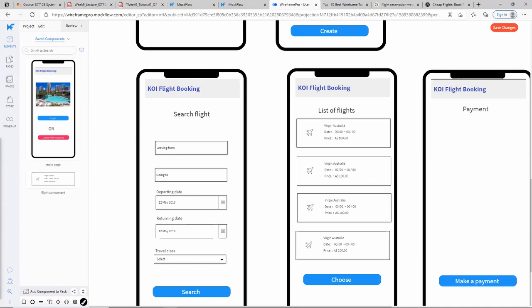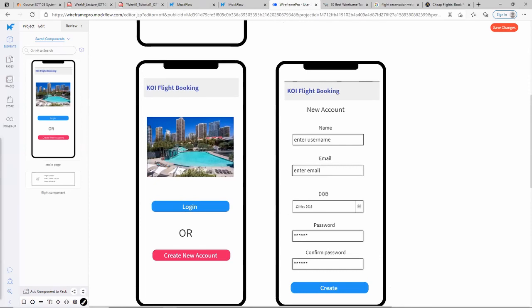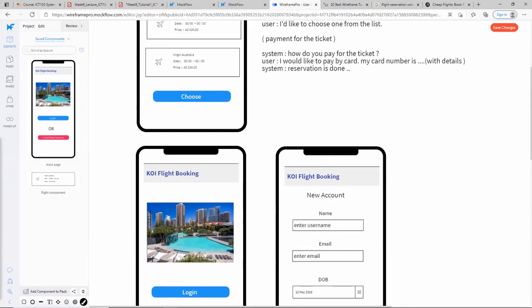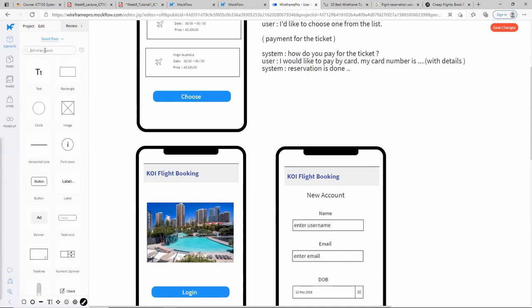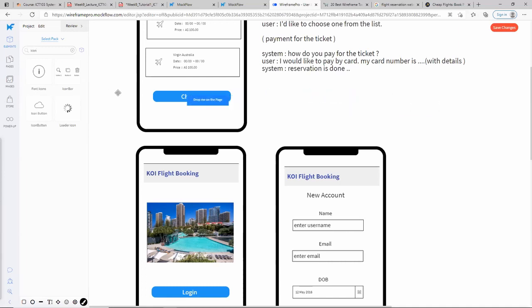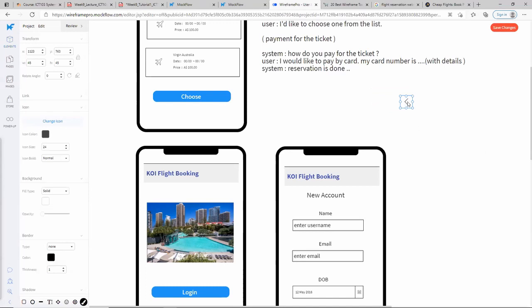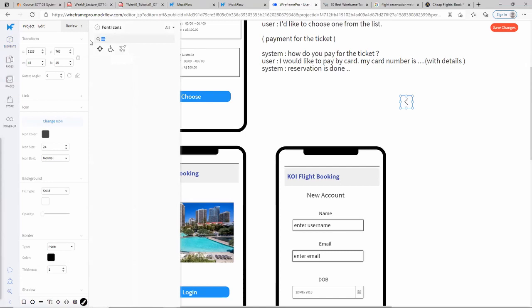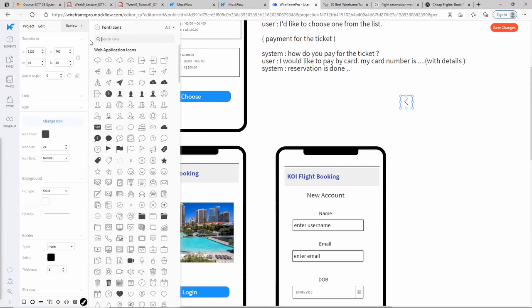So how did you bring in that airplane symbol? Go to the element. We just type in whatever icon. If you click the icon, the icon buttons or icon font come up. I'm using the icon font. Move it into the document and change the icon. So you see all the airplane or all others.